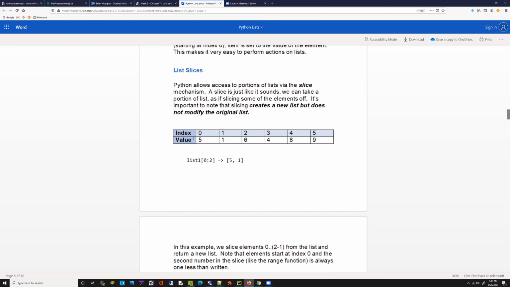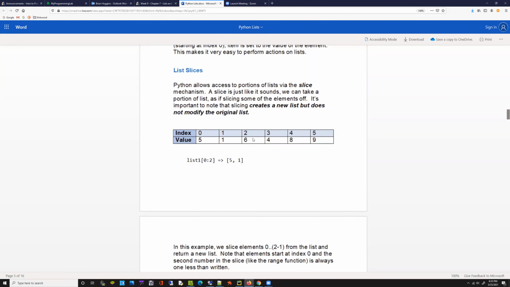Okay, so in the example here, here's a list that has values 5, 1, 6, 4, 8, 9. And these are the indexes. And there's a notation that we have. Instead of just a single index between the brackets, we can have a number and then a colon and then another number. The first number is the first item in the list that you want, and the second one is one greater than the last item that you want.